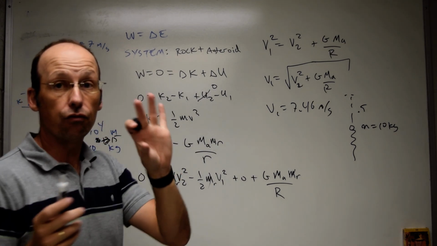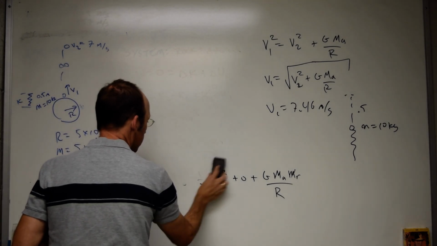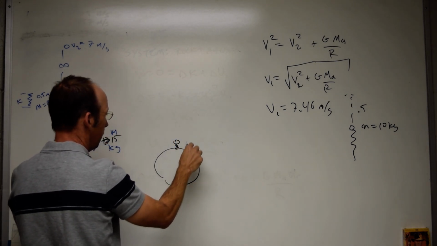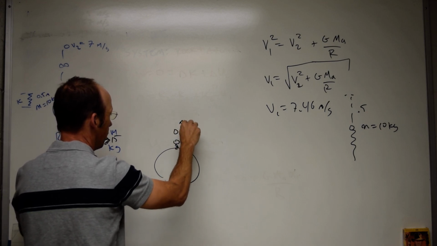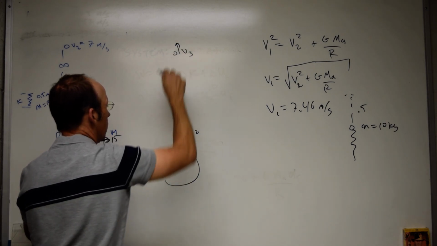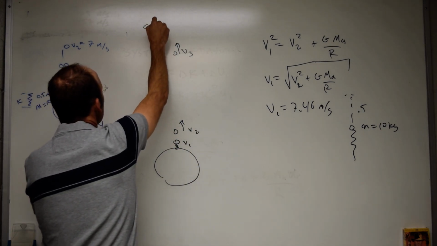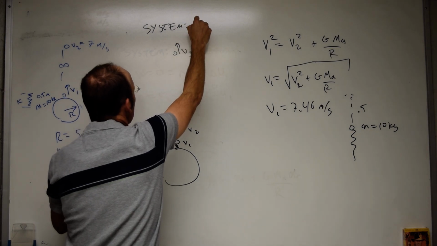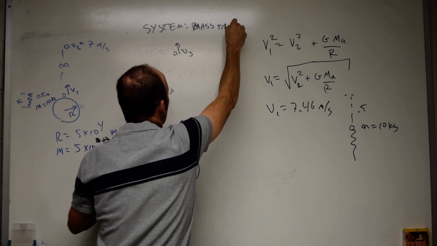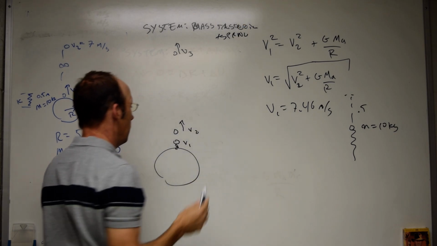Now, there's actually 3 positions that we have. So let me redraw this picture. So here's my asteroid. Here's the compressed mass. Here's the uncompressed mass. I'll call that V1. Let's call that V2. And that V3. Okay, so now there's 3 positions. Now I'm still going to have the system, a mass plus asteroid plus a spring. So then I'm going to have spring potential energy in there.